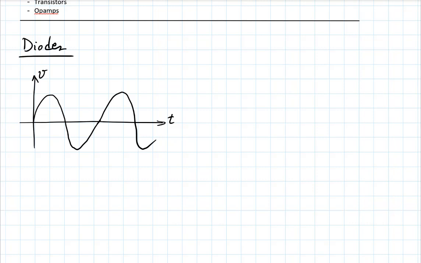Would anyone like to suggest something? And by the way, if you know a standard circuit that does that using diodes, please don't mention that for now. I'd like to get people thinking based on the things that we have seen so far. Okay, so based on the things we've seen so far, any suggestions as to how to go about it?